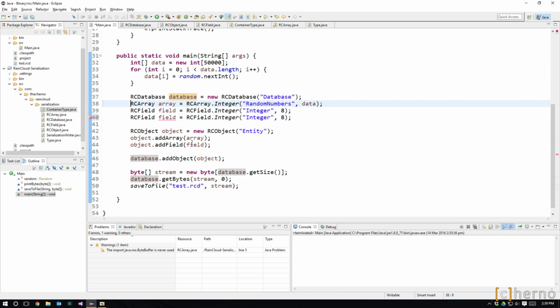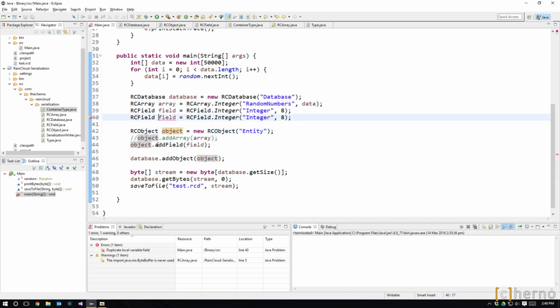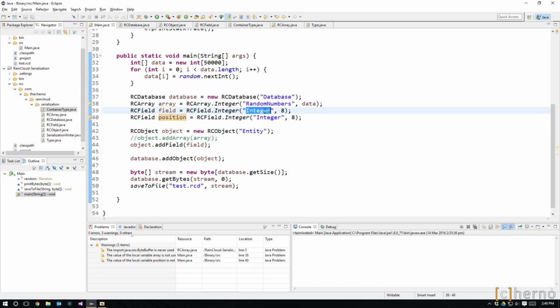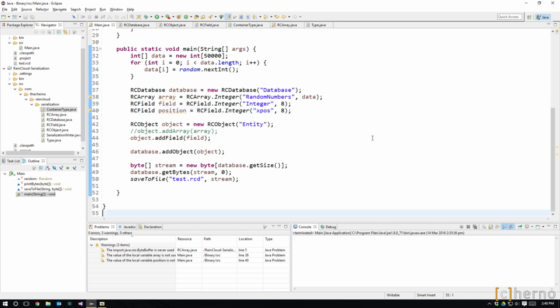And I just won't actually add the array this time. So we'll call this like position, right? And then I'll say we have 2 integers here maybe. We have x, the x position, so x pos. The reason I'm making these integers is so that we can actually read them. If I make it floats, it's going to be very difficult for us to read the memory. We'll have to convert it. So that's why I'm not bothering with that right now.